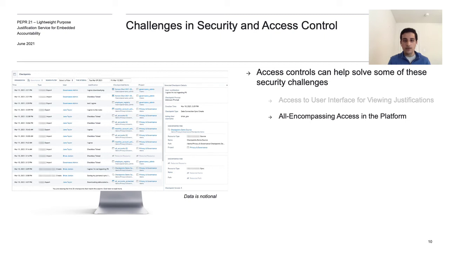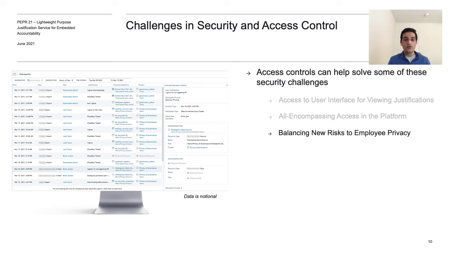For example, if a governance user cannot view information about a certain class of data in the platform, that data will be redacted in the review front end. This helps us balance both governance and security. Governance users get real-time access to purpose justifications, but the framework still respects security and access boundaries that the organization may have intentionally established.